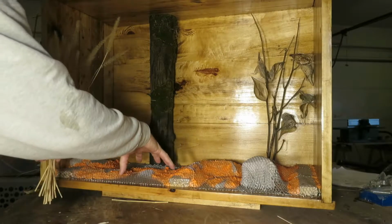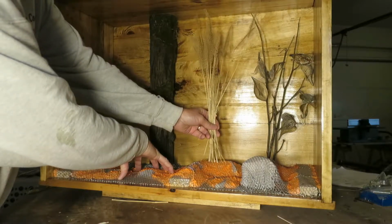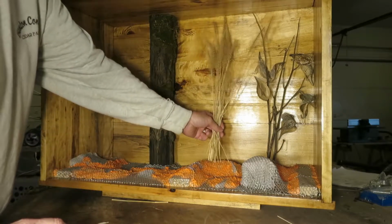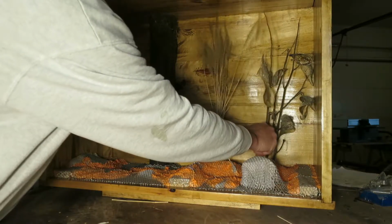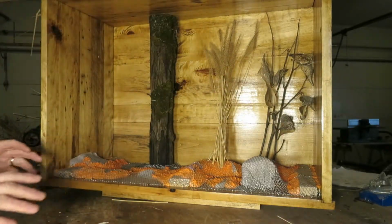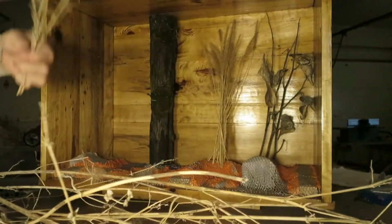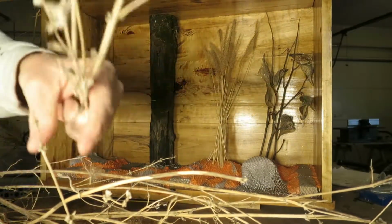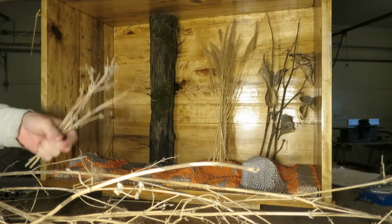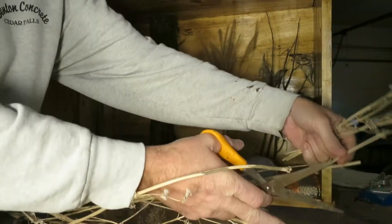See, the pheasant's going to sit here. We don't want to get too much in front of it. So I think all this stuff's going to want to be behind. I feel like I would like just a ton of grass in here because, in the wild, they'd nestle down in. I was going to use cattails, but I don't think that's going to work well. So I've decided against the cattails.